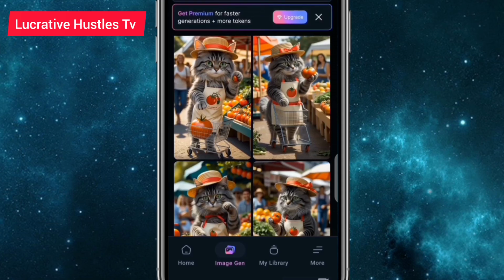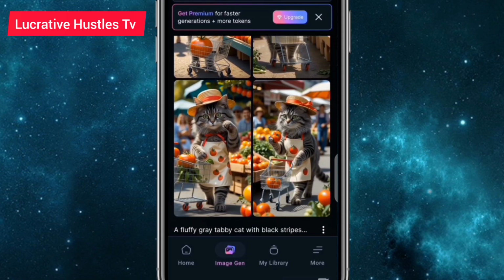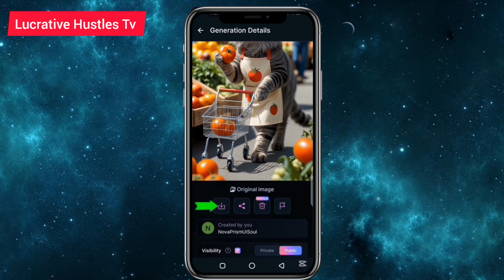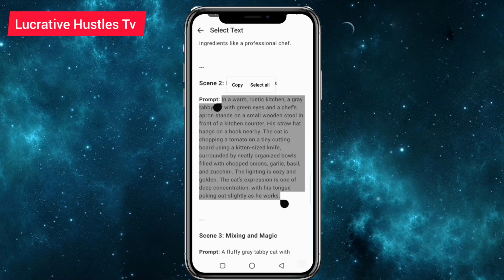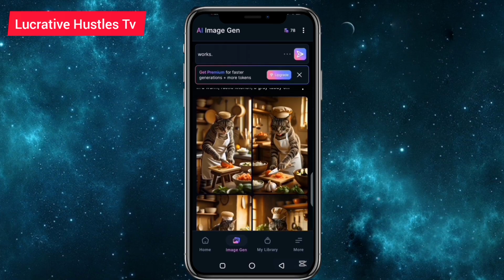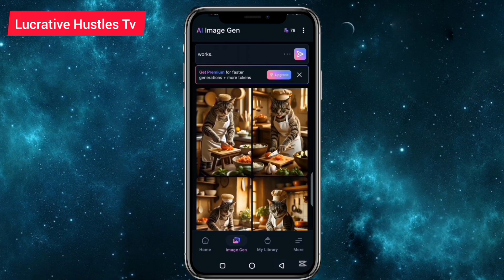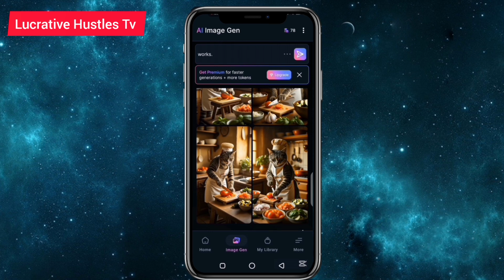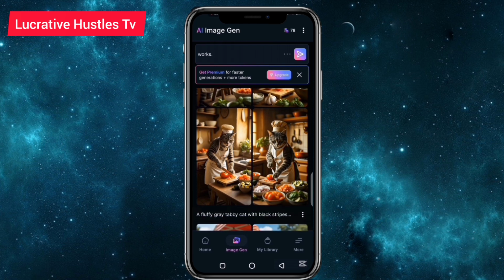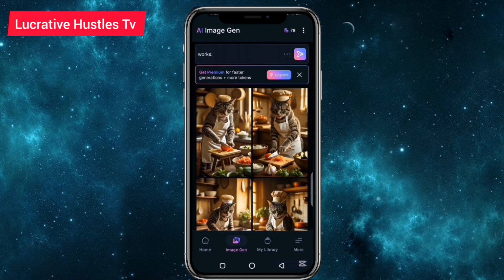What you need to do is select the image that you like best from the 4. Okay, once you select it, just save it to your device. That is how you are going to repeat the same process for all your image prompts in order to get all your images. Okay, here are all the images Leonardo AI has created for us, showcasing the detailed and visually stunning AI-generated scenes based on our prompts.